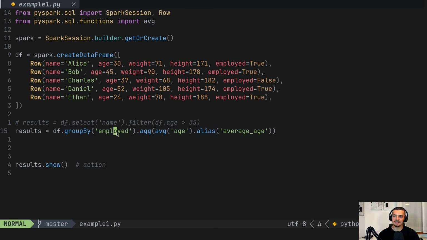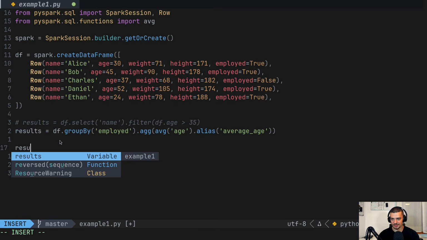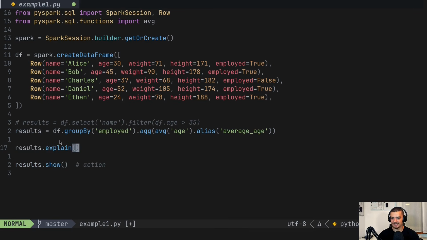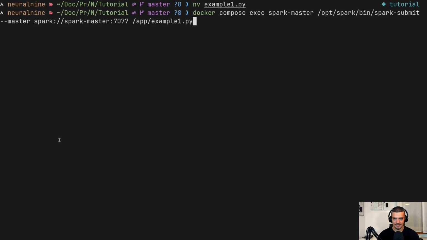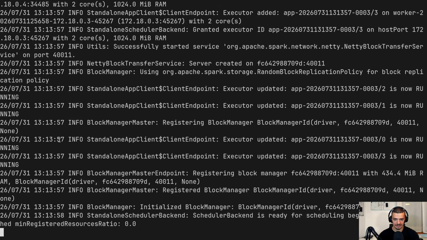So there's a certain physical plan on how to run this. And again, the actual execution only happens when an action causes it, but we can also take a look at this plan. So I can say results.explain, and in the command line output, I will see the plan of what's happening. And then we're going to briefly take a look at it, and I'm going to explain to you what is happening on a lower level behind the scenes.